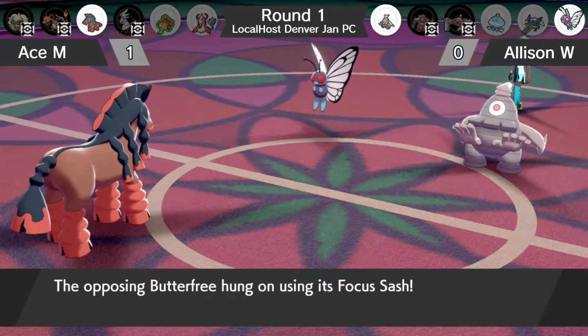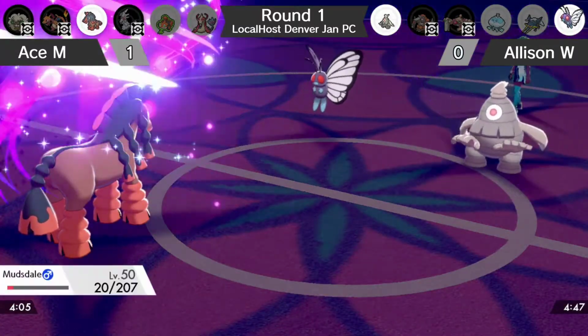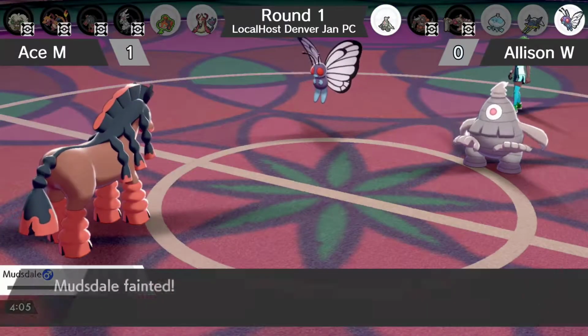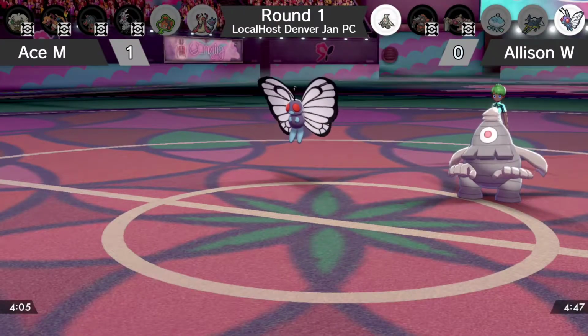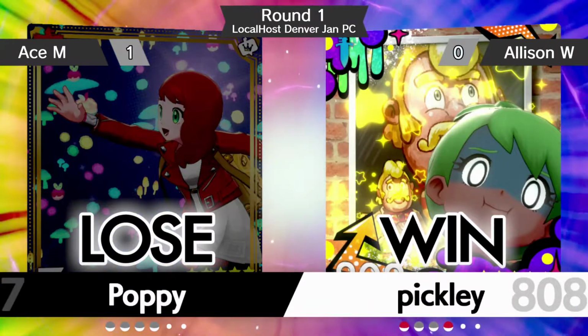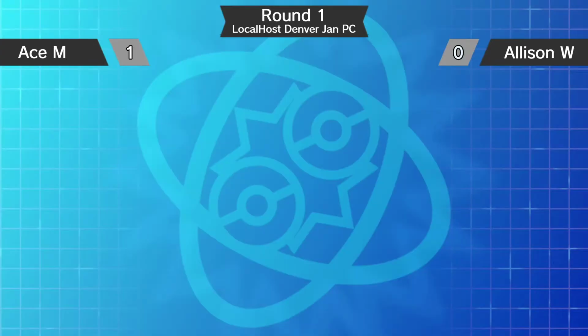I'm wondering if he has Rock Slide. He might not. We saw Rock Tomb instead. Yeah. A flinch might have been good there. But that Nightshade was able to pull off the last amount of damage for Mudsdale, finishing off game 2. Now we go to game 3.